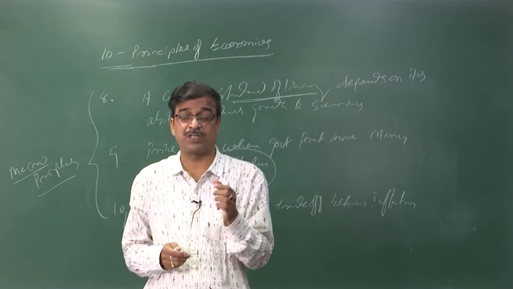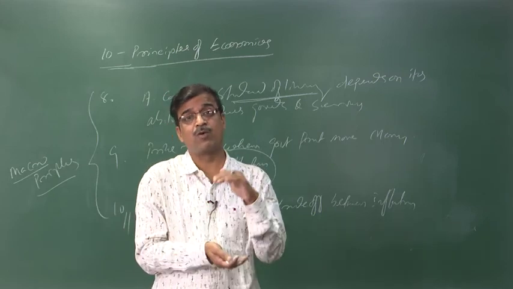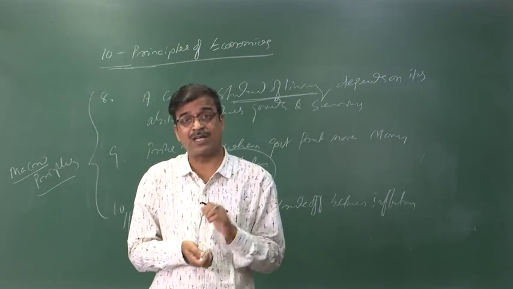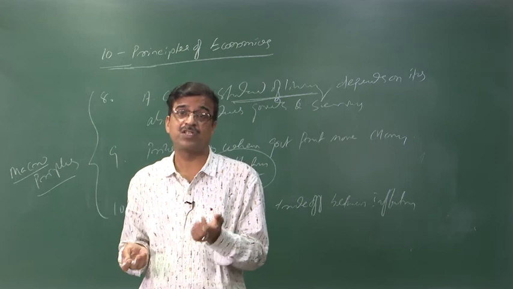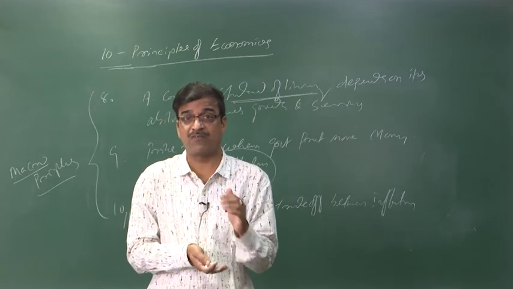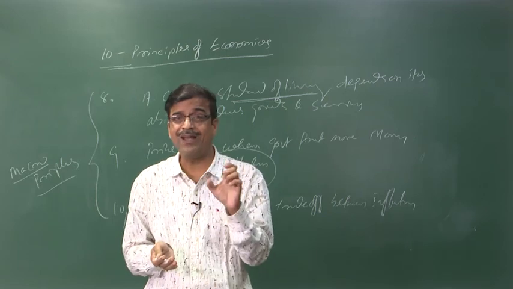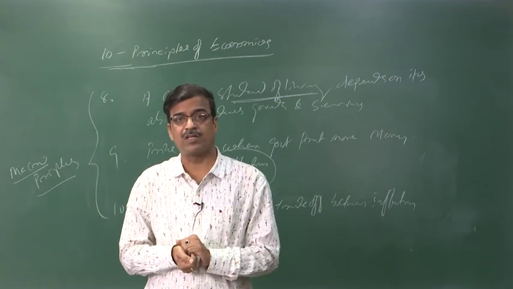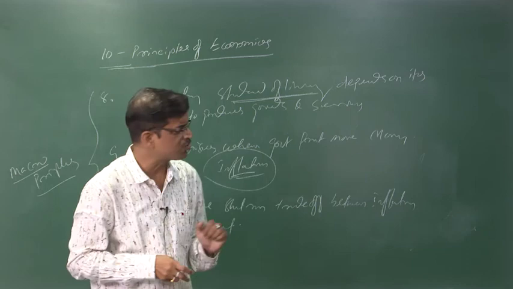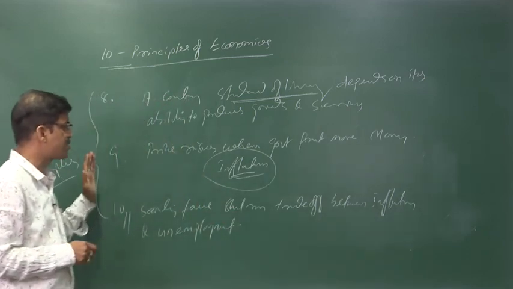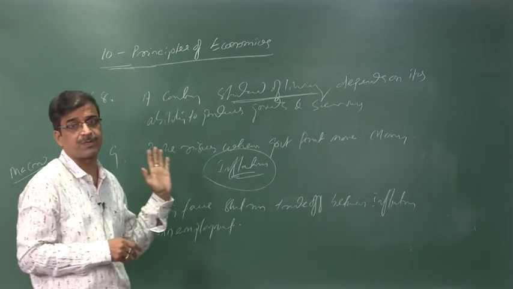of brandy. But instead of that, if you take the whole bottle of brandy in one day, or at one time, then what happens? In exactly the same manner, too much inflation is bad for the economy. Therefore, we can suggest that mild inflation acts as a tonic for economic development. So this is all about the 10 most important principles of economics.